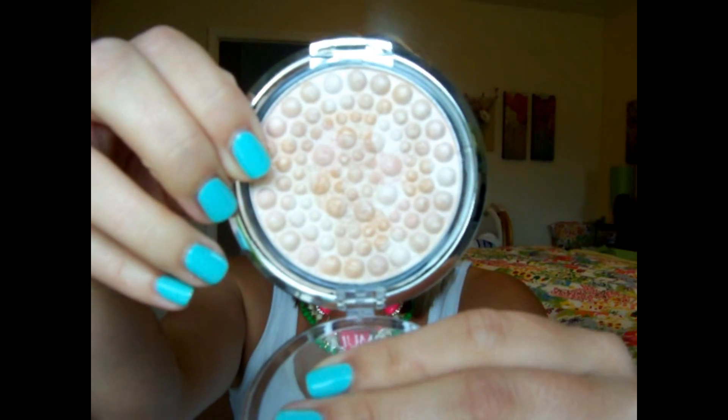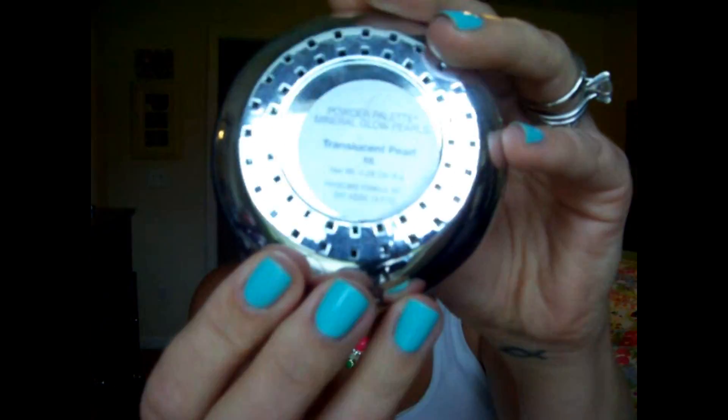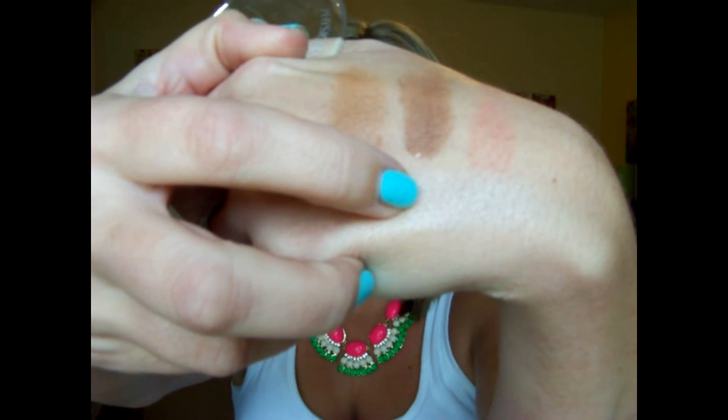Now this next one is a little more expensive, but you can find Physicians Formula on sale a lot for like 40% off at CVS or Walgreens. Shades of Cassie actually recommended this and I went out and got it and I absolutely love it. This is the Translucent Pearl Powder Palette Mineral Glow Pearls. It's just beautiful — like more silvery white, I just absolutely love it. I also have a whole separate review on it linked below. And I have the Jordana 12 Hour Made to Last Eyeshadow Pencil in 04 Continuous Almond — I'll have that review linked below as well.